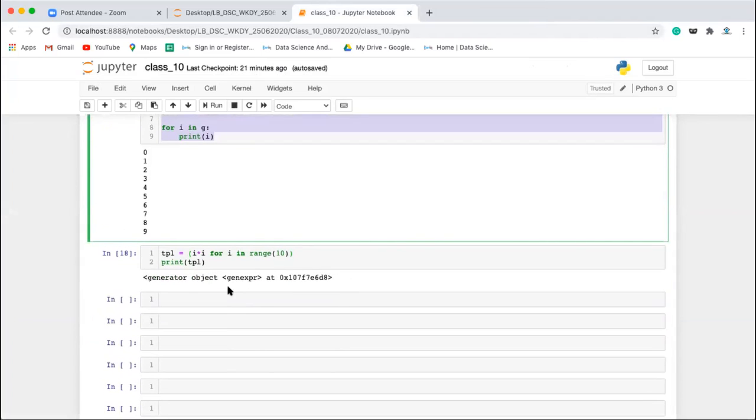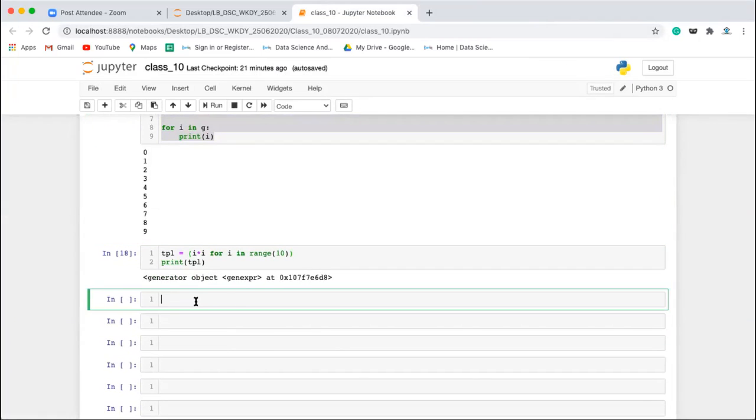But in which cases do we have to use this generator, or use the normal sequence like list and all? Let's see the difference between list and generator. List, tuple, these all allocate the memory for the objects immediately.